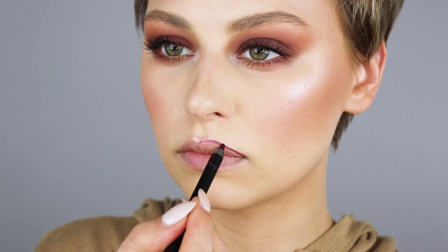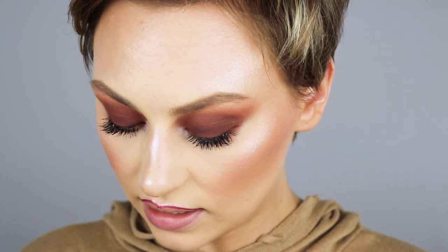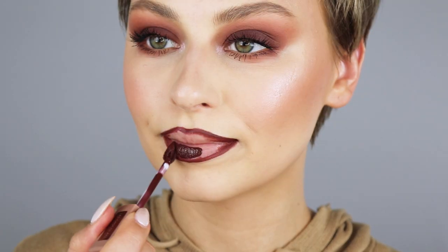For lips, I'm going to be using the new L'Oreal Infallible Pro Matte Liquid Lipstick from their chocolate collection — this actually inspired the whole look. I wanted to do something chocolatey brown, and this is 70% Yum. But yeah, that's red — I'm not happy about this. So I found a better one. This is NYX — it's the Slide On Glide On Stay On pencil — and it's in Urban Cafe. Yeah, that's what I wanted — an actually brown lip liner. Wow, it's way darker than I thought it was going to be.